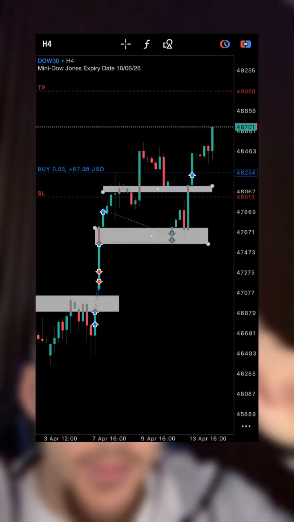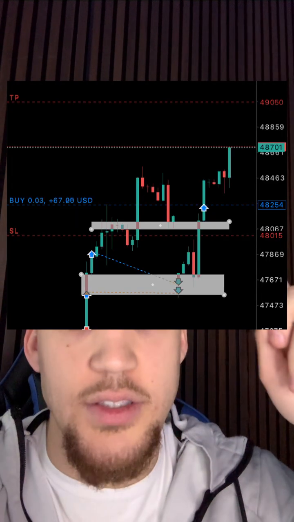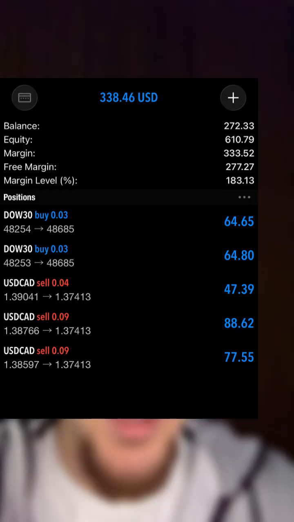So right here, I'm gonna put a screenshot of what it looked like when I entered this trade. So to me, right where the buy position is at, that looked like a very good support zone. So I ended up buying. Things kept playing along, trades kept going, I let them run. This is what it looked like in the middle of that day. And this is what USD CAD was looking like.